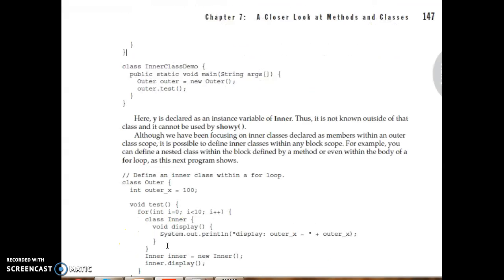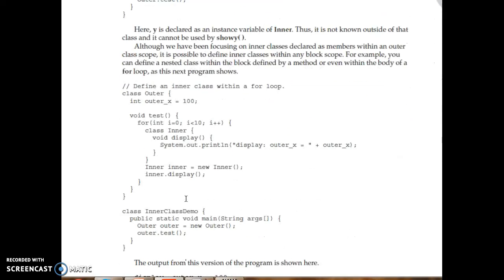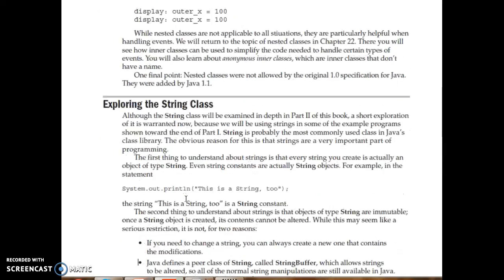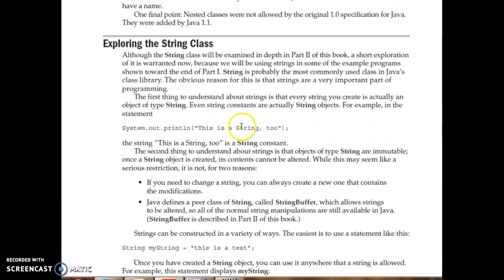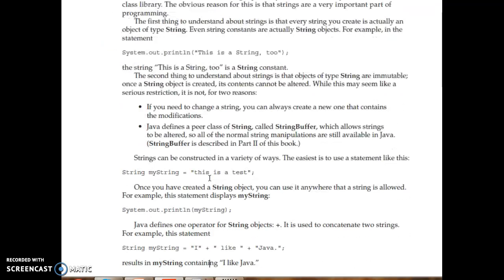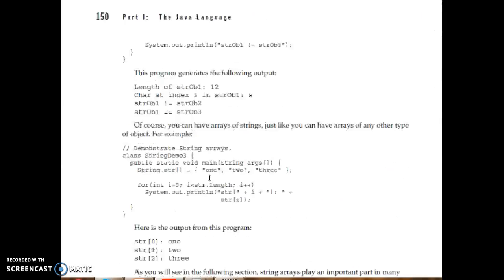So what we conclude with this example is that the variables defined in the outer class can be accessed within the inner class, but the variable declared inside the inner class cannot be accessed in the outer class because of its scope. That is very important to know. One more example is given in your textbook, so please go through it. Next, you know about string. A string is a set of characters enclosed within a pair of double quotes. We have already explained it, so please go through the string concept also if possible.